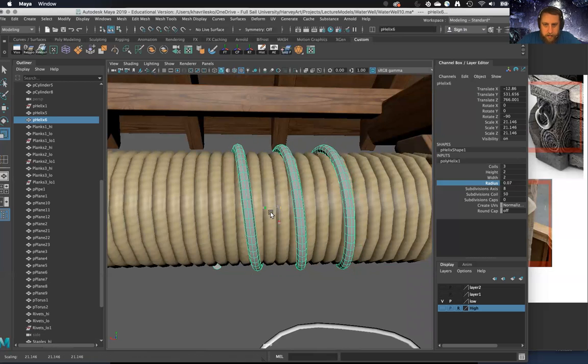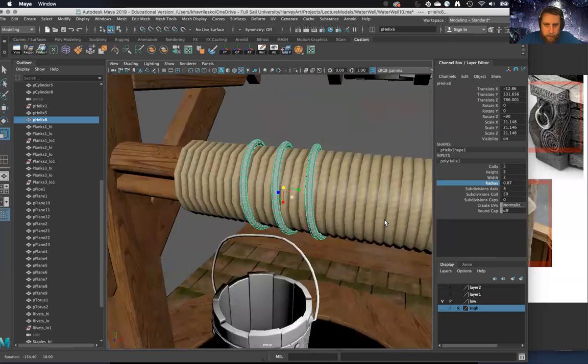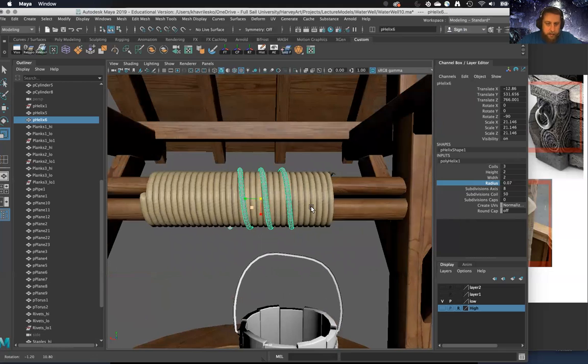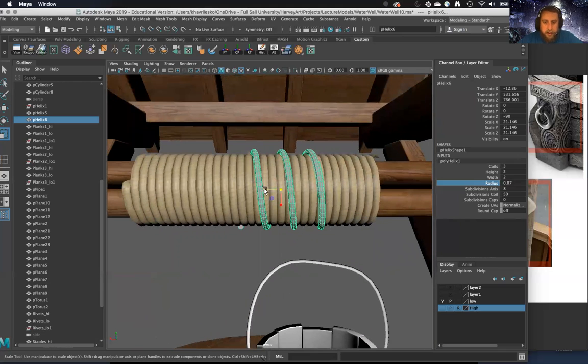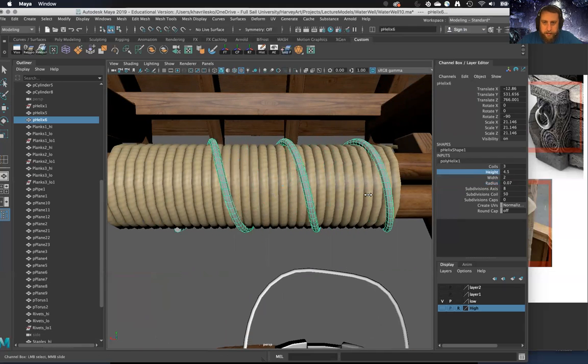Scale it in. There we go. That looks like a nice tight fit. This gives me a little bit of chaos and breakup with the silhouette too. So that's something I think I'm gonna need. I need this guy to be height.